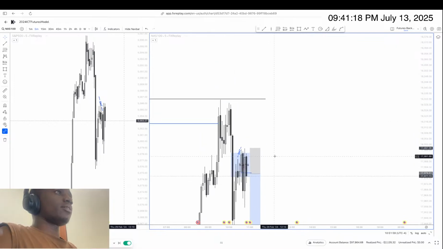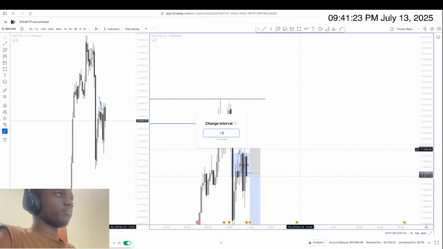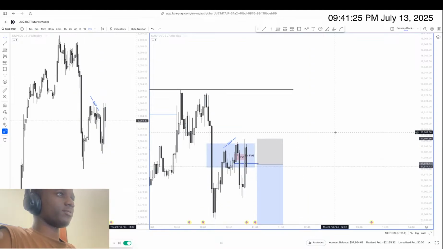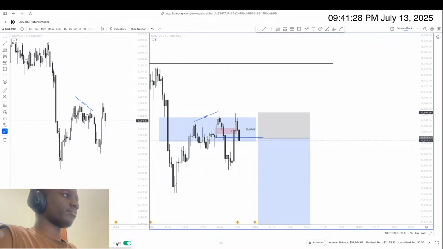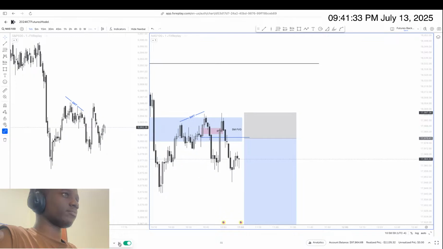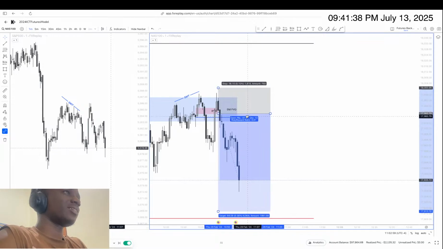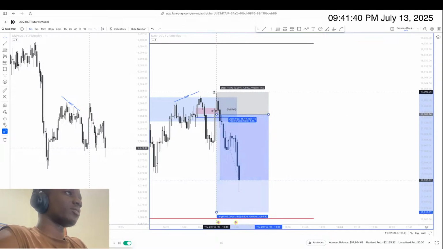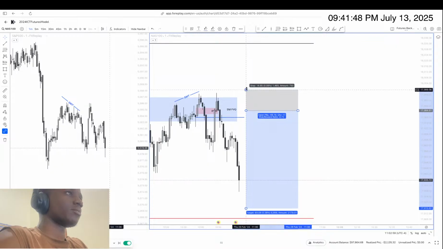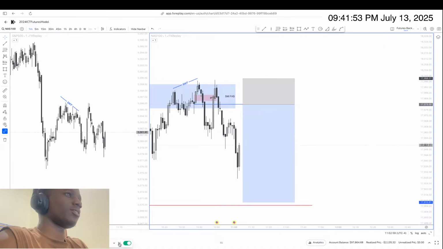And the 5 minute, this 5 minute fair value gap is kind of holding. Let's go on the 2 minute. Still, it's just the same thing. So it ends up dropping, but the reason I didn't want to enter here was because putting my stop loss here, then that is a stop out. You can see it, very crazy stop out. Except if I put a few pips above the stop loss. So let's see if we hit the target.